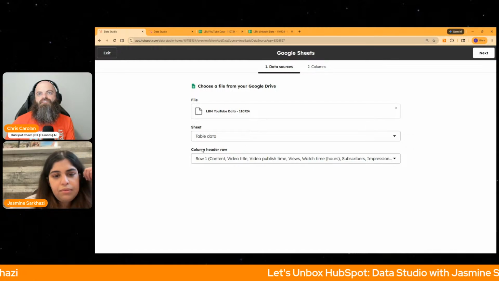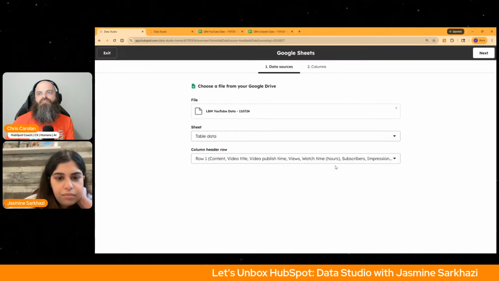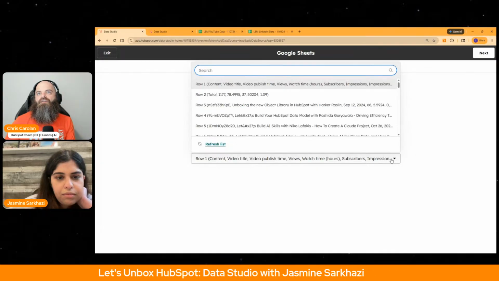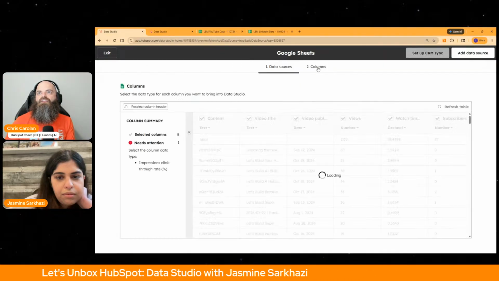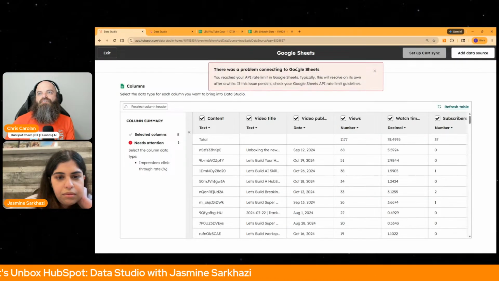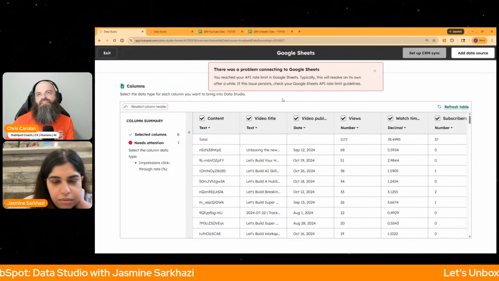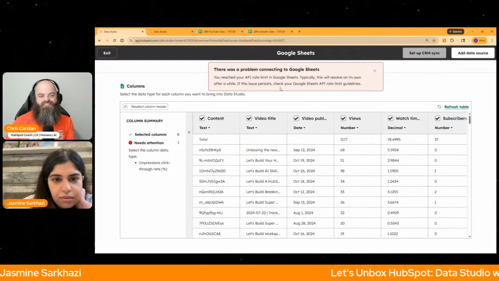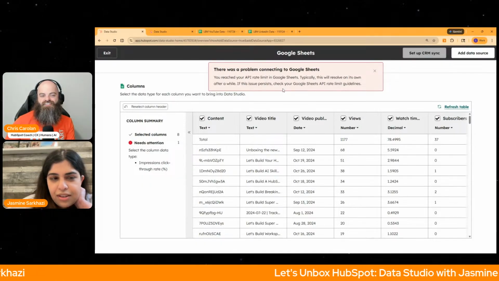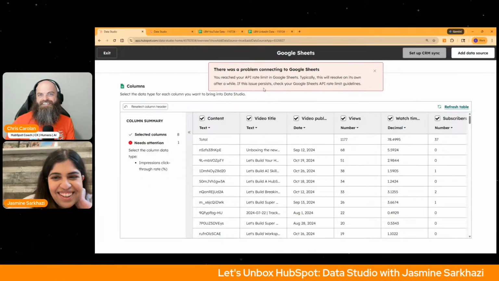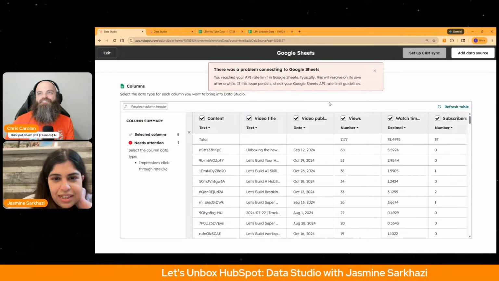So we've got one column header row, columns. Should I trust this error message? I usually don't at this point, just so you know. Yeah, you can go ahead and see. We have some data over here already.